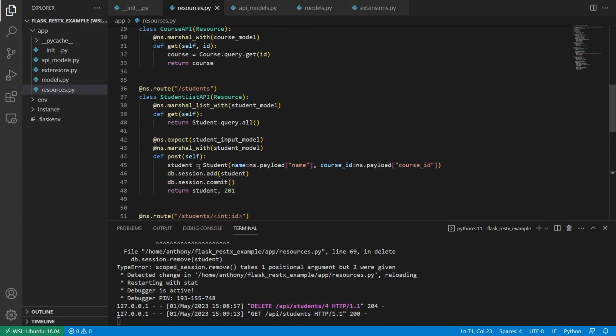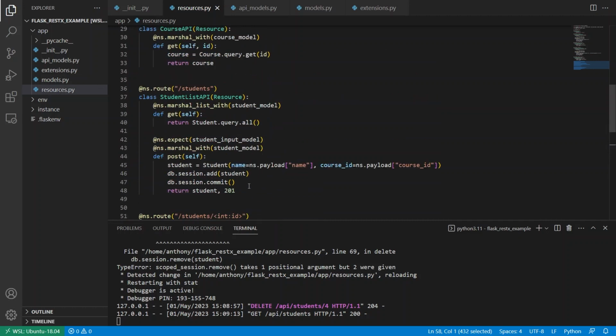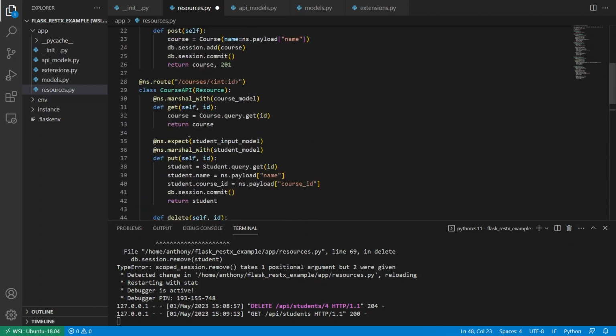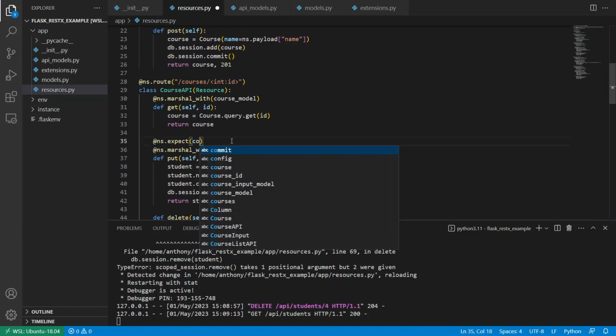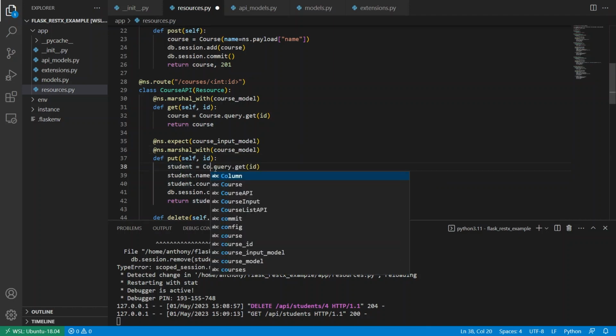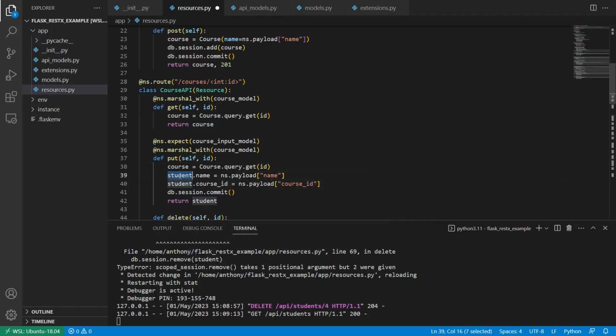So that's it. What I want to do is I'll simply just copy and paste these for the course, just in case you wanted to see them, but the idea is exactly the same. So let me just change everything here. So this will be the course input model. And then this will be marshaled with the course model here. And then the put is the same, but this is going to query course. We'll call this course.